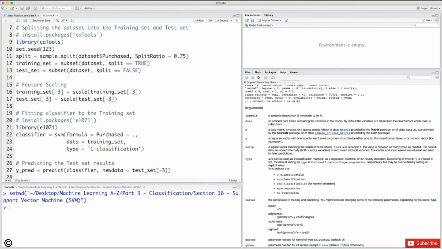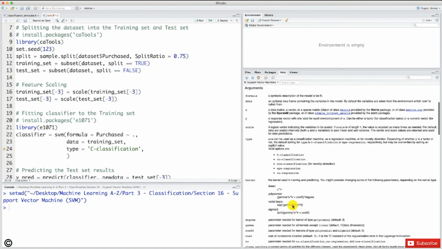All right. And now the last very important argument is the kernel. So we're starting with the simplest SVM, which is the linear SVM. So here we're going to choose the linear kernel. And then we're going to try some more sophisticated SVM with some Gaussian kernel. But for now, we're going to choose a linear kernel. So here we'll input kernel equals linear. All right, and that's all. With these four arguments, our SVM classifier is ready.